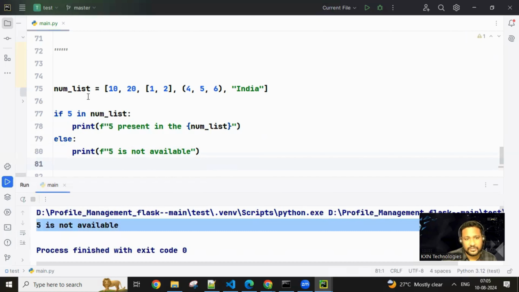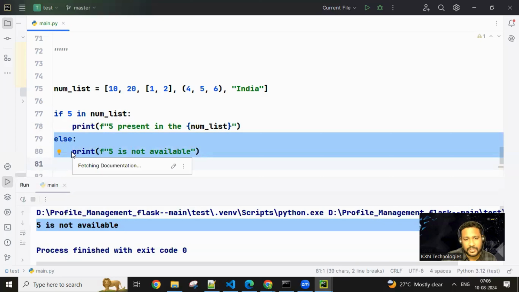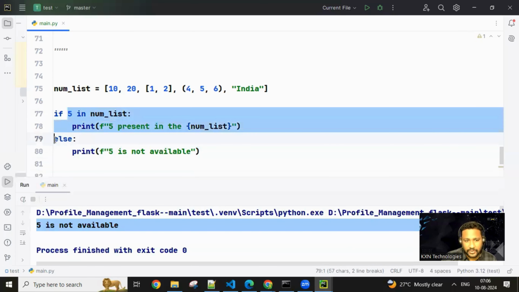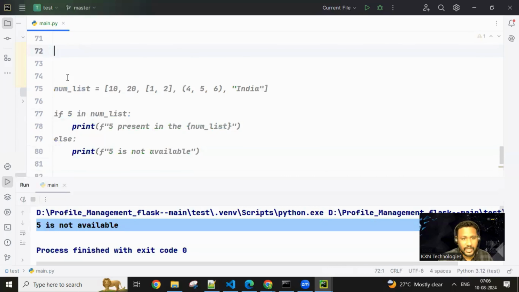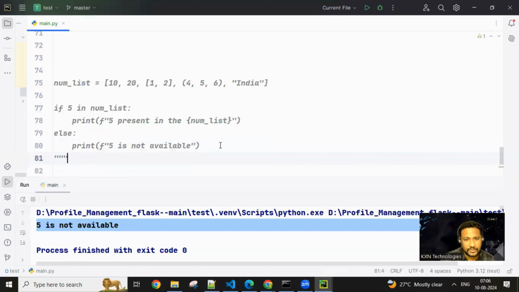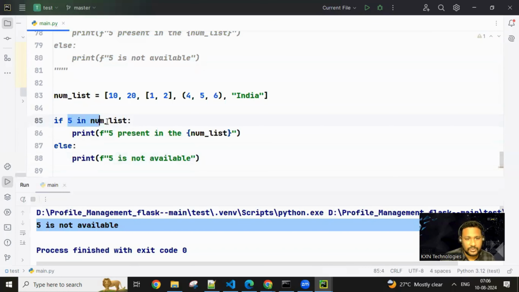The reason is very simple: when it comes to this lookup, it looks for number 5, and number 5 is not present. That's where the condition failed, and as soon as the condition failed, this block is skipped. It will go and check the other block. Since there are no other conditional blocks except the default else block, it simply executes this block. If the if block fails, then only it will go to the else block. Got it? Any questions in this? Any doubts? Right, cool. Yeah, and also you can.